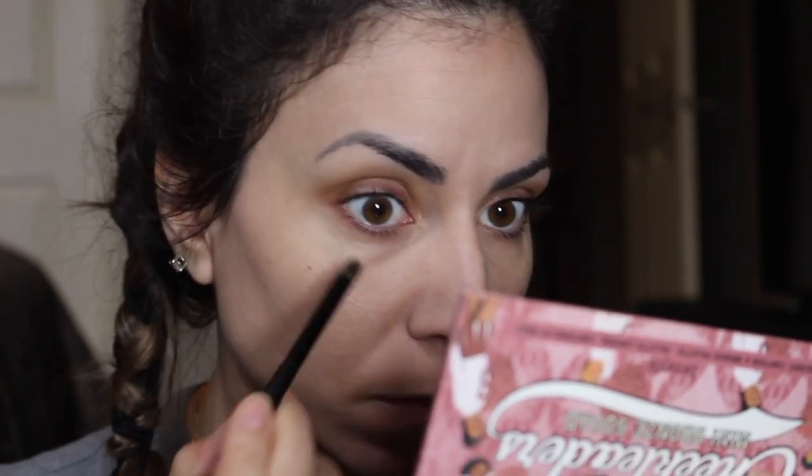Now I'm going to go in with the Cheek Leader Squad by Benefit. It has Gold Rush, Cookie, and Hula bronzer. I'm going to go ahead and put Hula in the crease and just put a little bit on the lower lash line. When I was trying to decide what makeup to bring to my mom's, it was actually quite easy — I chose products that I would use as go-tos, and then products I haven't used in a really long time. Hula used to be like my holy grail bronzer. Oh wow, I forgot how pigmented it is — we are going to have to blend that out.